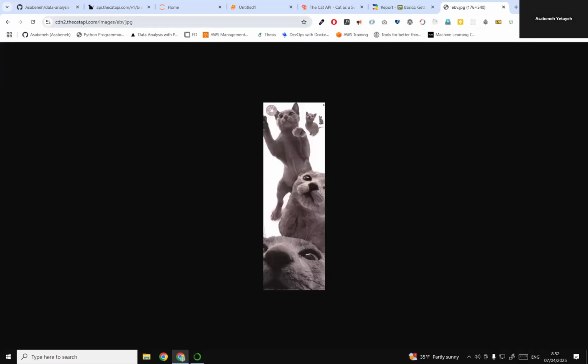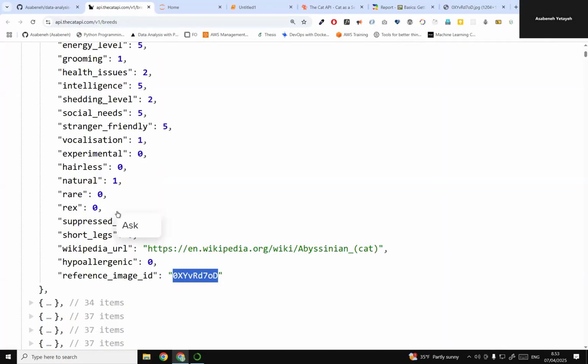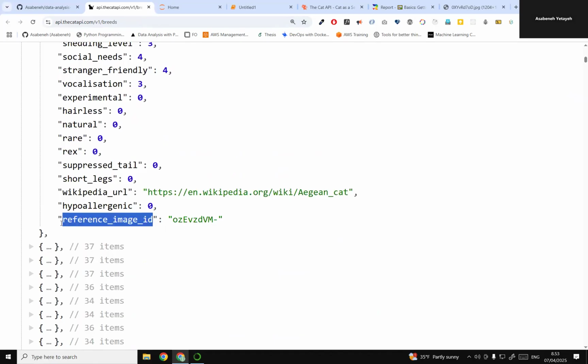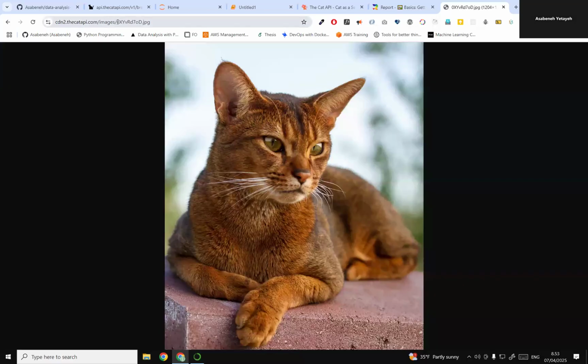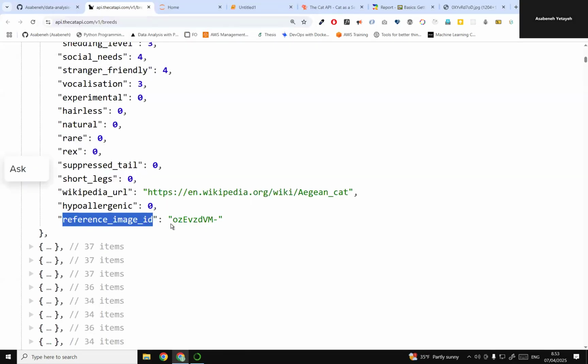Okay, let's try with this one. Yes, we got that one actually. And now let's try the second cat with the reference image ID. Yes, this one. And now if we change this again with the reference image ID, we will get something. I think I copied not that one.